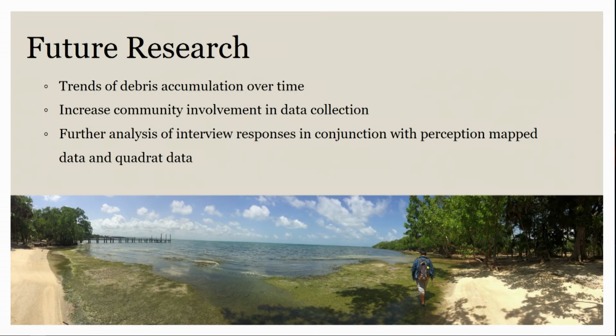Finally, we're only in Hopkins for 30 days. So that's a limited amount of time, and it only is representative of one season. So it'd be beneficial to work with our community partners to collect data on the seasons where we are not able to be there. So for future research, we are only in year 2 of 3.